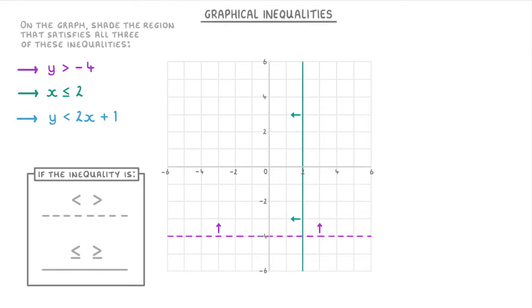Finally, for y is less than 2x plus 1, we draw a line that has a gradient of 2 and cuts the y-axis at positive 1. And remember we have to draw it as a dashed line because it just has a less than sign. Figuring out which side of the line we're looking at is a bit trickier here, but basically because it's a less than sign we're looking at all the y values that are lower than the line, so we can put little arrows pointing downwards. Also I should point out that you won't get marks for the arrows in your exam, they're just to help you personally figure out which sides of the lines you're interested in.